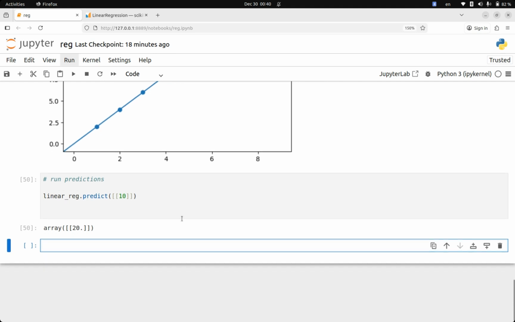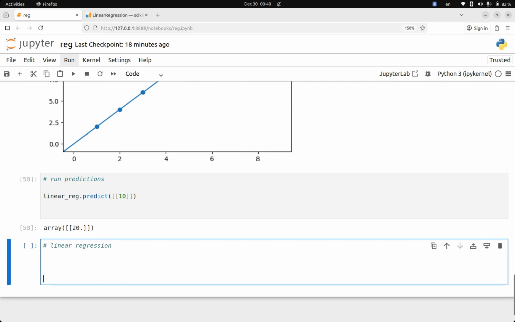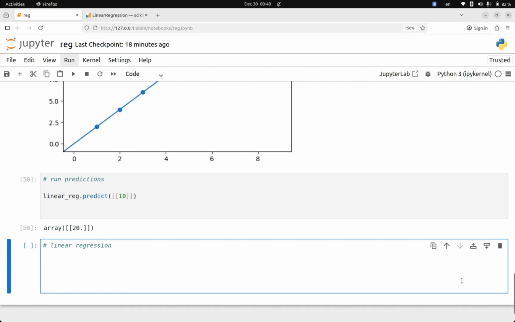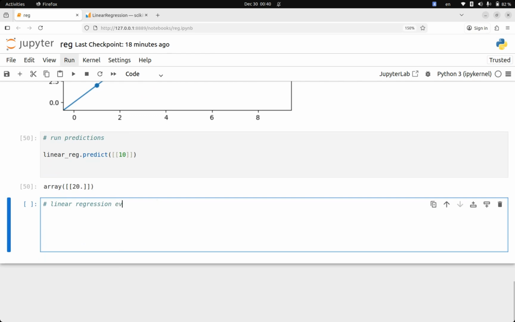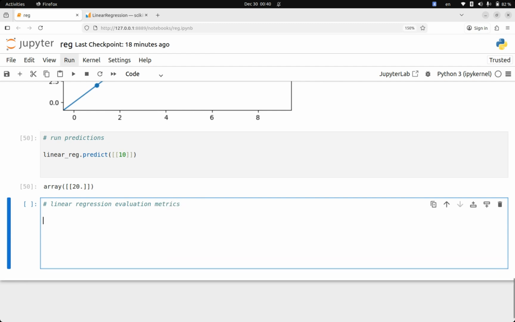And let's see what else. For machine learning, we can always have some evaluation metrics, or compute the error. So we'll try and do that with this, right? For regression, let's search evaluation metrics. For regression, the evaluation metrics are things like mean squared error, mean absolute error, and so on. So let's try and run this.